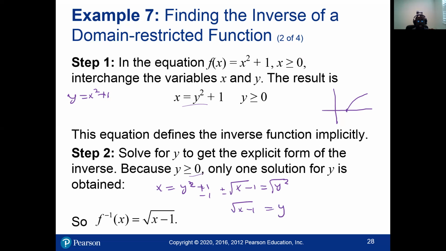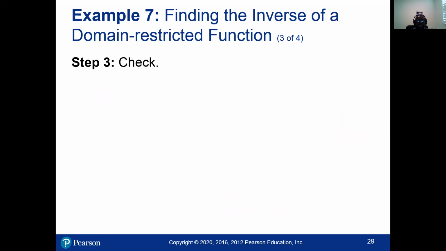Then we're going to verify, like we did before. We want to check. The first one: what is my f of x? f of x is x squared plus 1, x greater than or equal to 0. And f inverse of x is the square root of x minus 1.